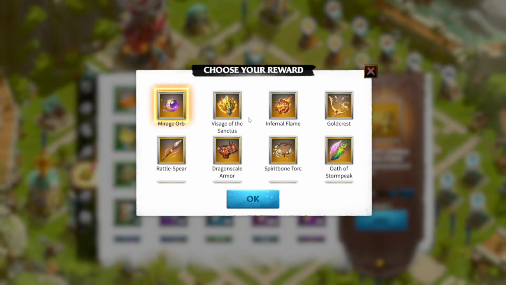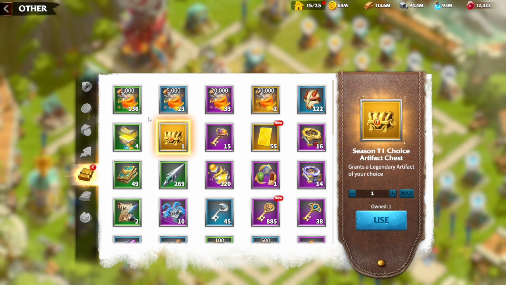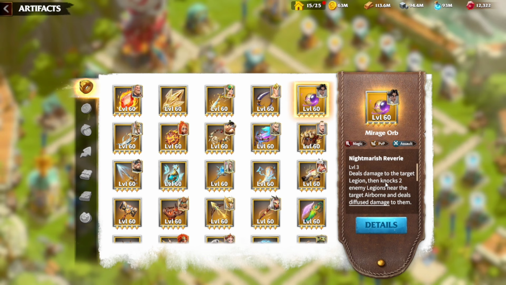As you can see here, I can click whichever artifact I want. I'm not gonna do it right now. Let's check out my artifact list. I have the Mirage Orb level 3. I could pull another Mirage Orb, make it level 4, but I think next season I'm gonna spin for this artifact again, so I'm not gonna pull it right now.